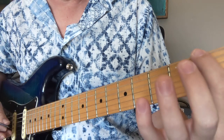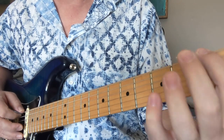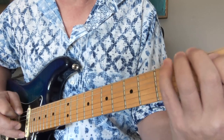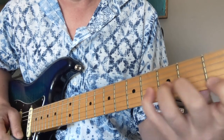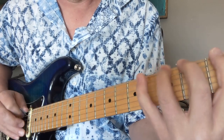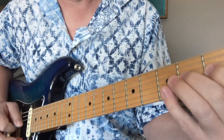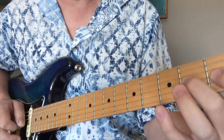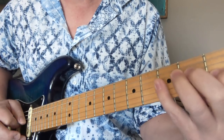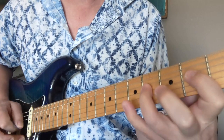Now here's another thing we can do with this one, two, three, four. So we're starting out how we're doing it there. You can think about accenting on a different note, like how about accent on the two? So that would mean an upstroke on the one. And one, two, three, four. So my accent was always on the second note. Each time I hit the two, that's where my accent was, and that was also a downstroke, starting a new set of down, up. Now here we start with the upstroke again on the one, and two, and two, and two.